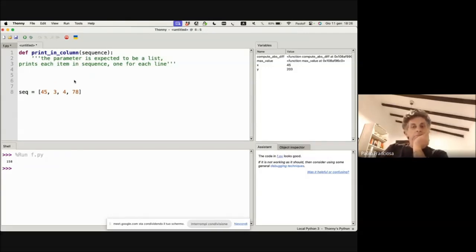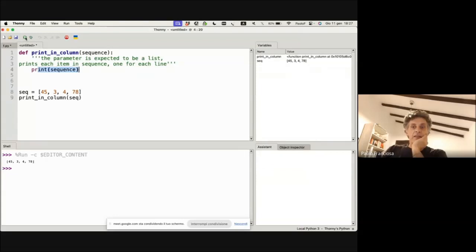If I write just here print sequence, what happens? And here I call printing column. Okay, what's happening here? I have this list in this variable. I call this function. This function has sequence that is just this list here, and then just prints the sequence.